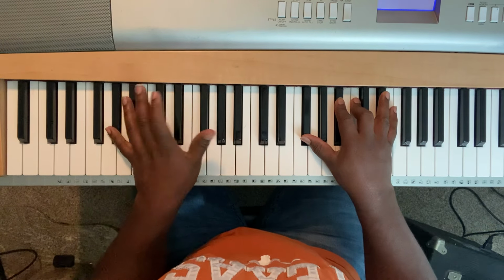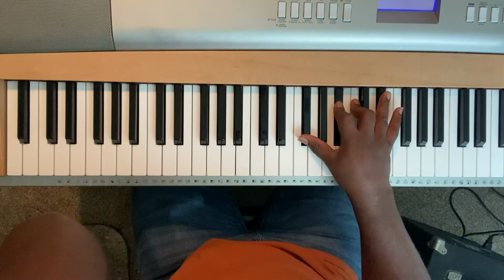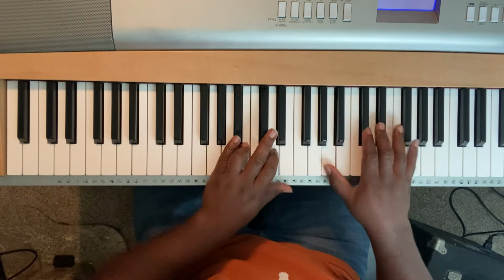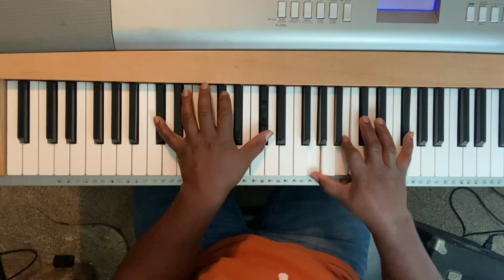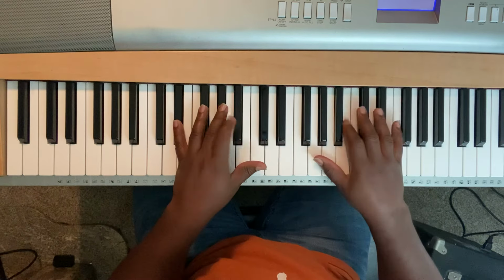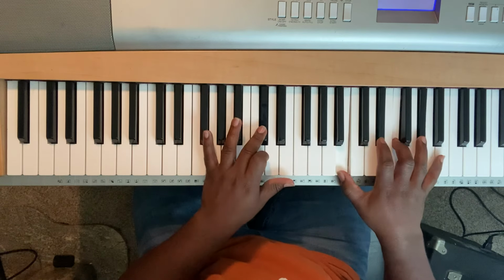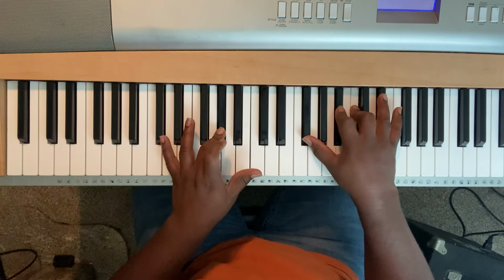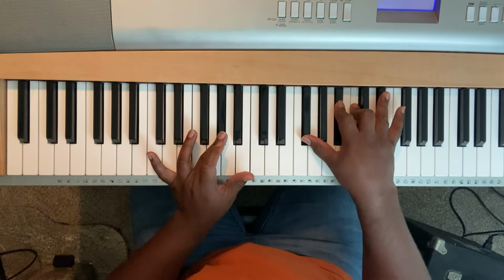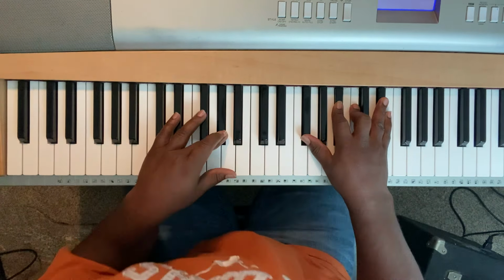Over the 1: A flat in the left, G flat, B flat, C, E flat in the right. Dominant 9. Same chord as this, the same chord I've been playing the whole time, pretty much, other than that one. You wouldn't want to do that. Anyways, I don't want to get too far off on a tangent. It's the same chord, but just over the 1. So it's A flat on the left, G flat, B flat, C, E flat. Sorry, I'm getting a little loopy. Like I said, I work 3rd shift, and yeah, I am getting tired.